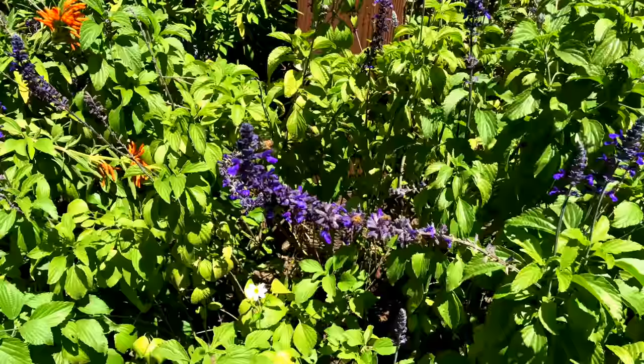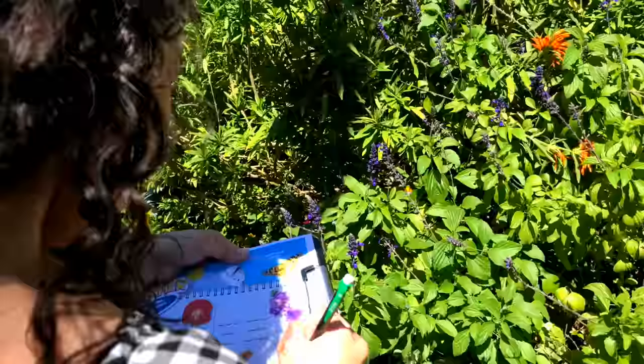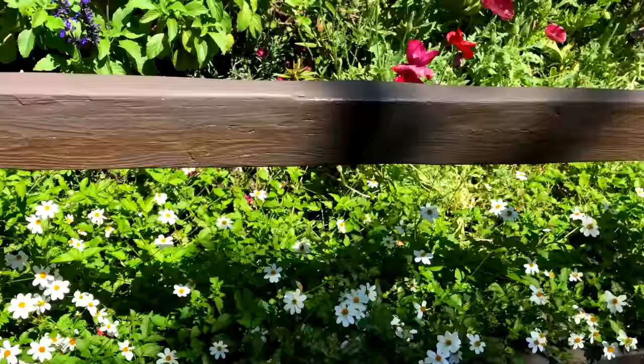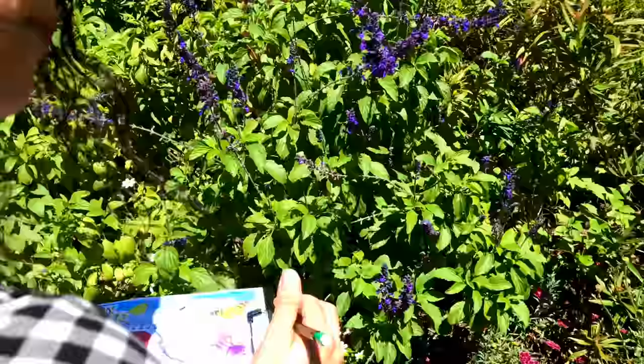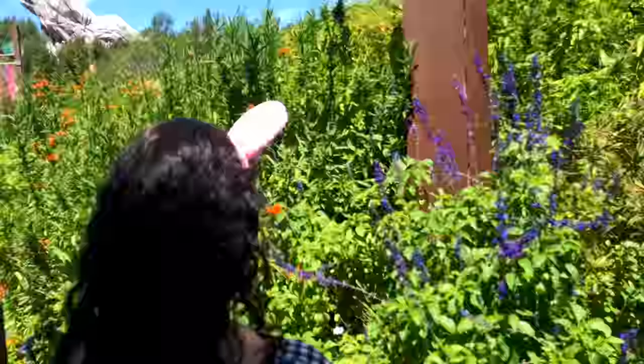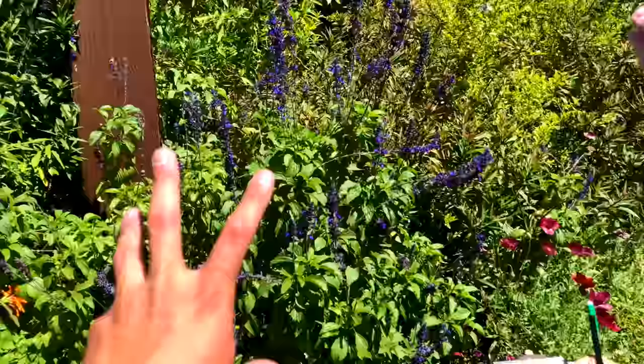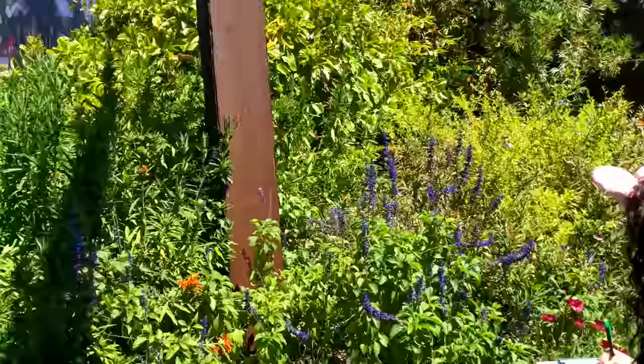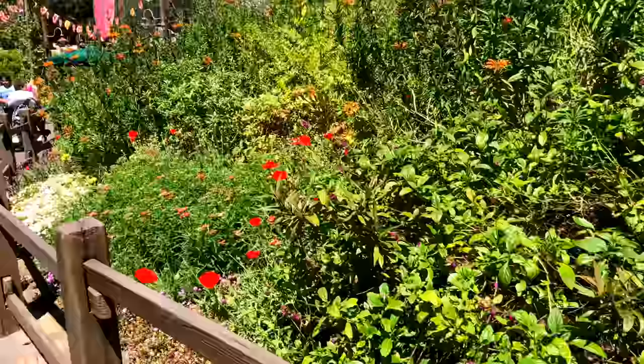So we're just gonna write it down. We're doing a little bit of research, helping with the research of the environment. More bees right here on the white ones. There's a lot of bees. If you're allergic to bees, I don't recommend this activity. They're actually just paying attention to the flowers — they're not coming towards us. Careful Vanessa, I don't want you to get stung. This is real nice. Lion's tail — now I know the names.